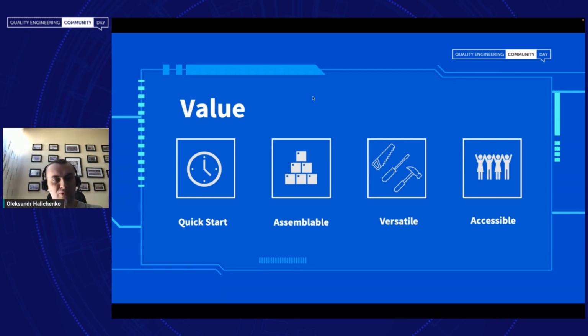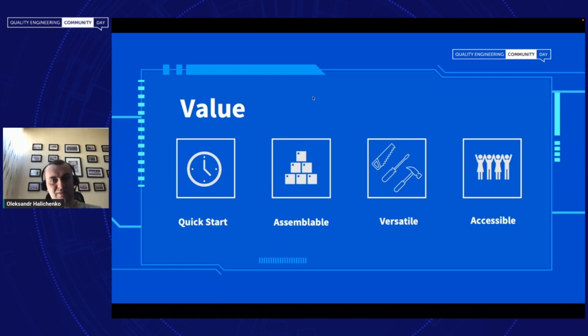Second, it's modular. You can choose only the modules you need to solve your current problems, and you can install additional modules later. And of course, these modules are supported separately: adding new features, updating, bug fixing, and so on.